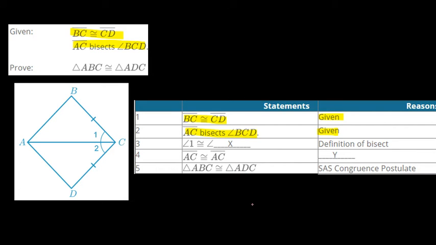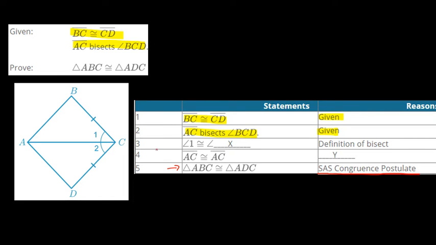triangle ADC? Well, there is often more than one way to go about a proof. From their setup in this problem, we know that they're going for a certain way of solution. And by that I mean if I look at the final line, line 5, when it is finally claimed that the two triangles are congruent, the reason is the side angle side congruence postulate. So I know that this is going to involve showing congruence of two sets of corresponding sides, and then a congruence of one set of corresponding angles.